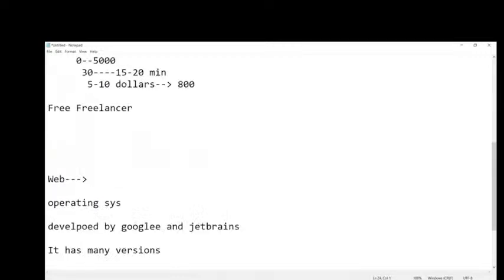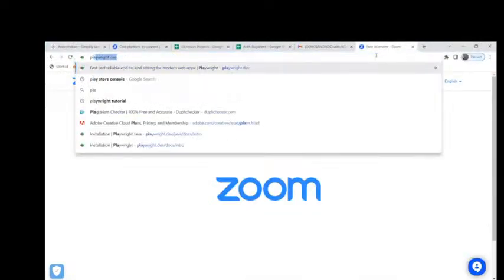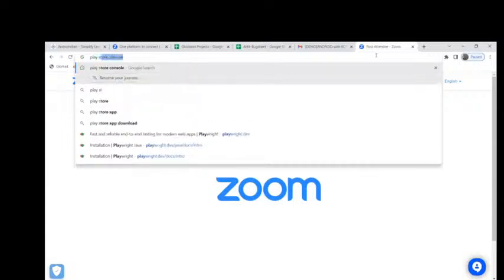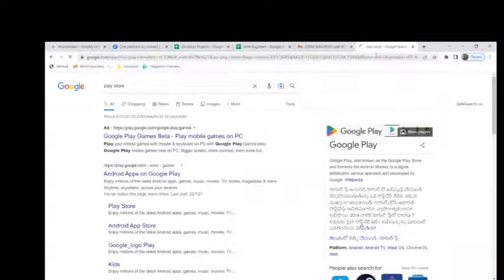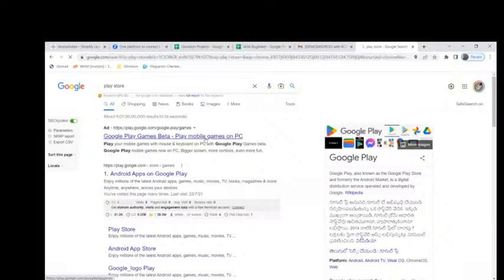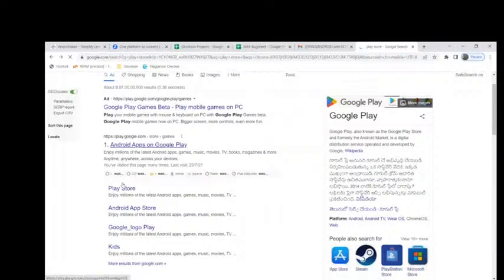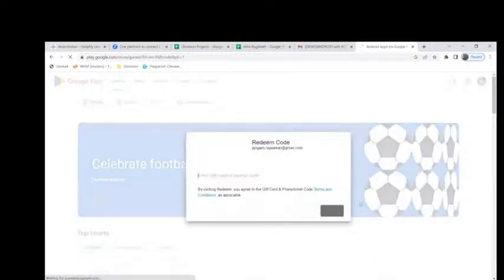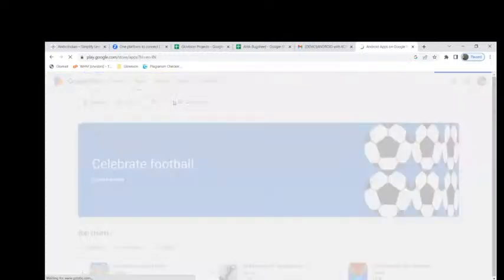Okay, this is fine. But before going to the next topic, I want to show some examples. I just want to open the Play Store once. What I said, you people can track that. That's why I want to show some apps in the Play Store. Everyone knows about the apps also. Yeah, Play Store here. I just want to search only apps.